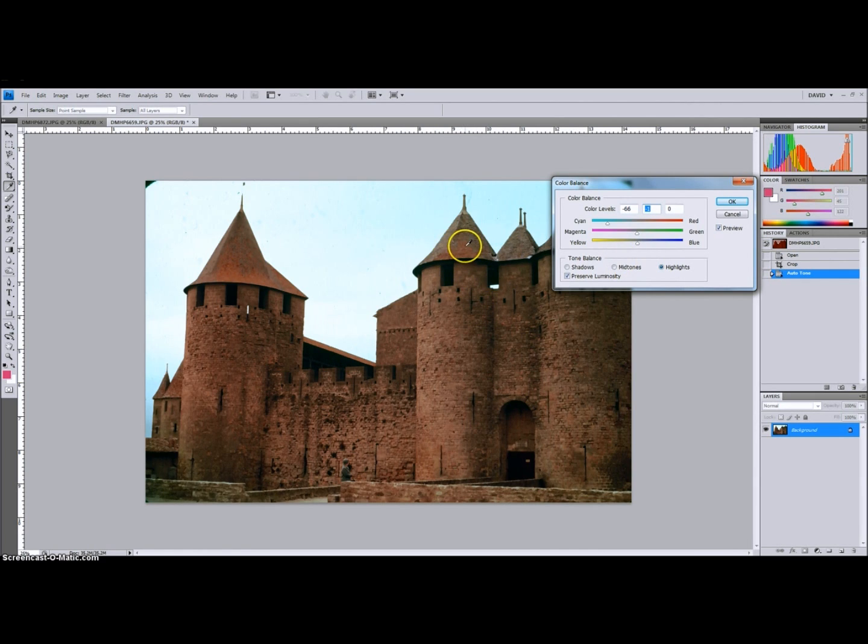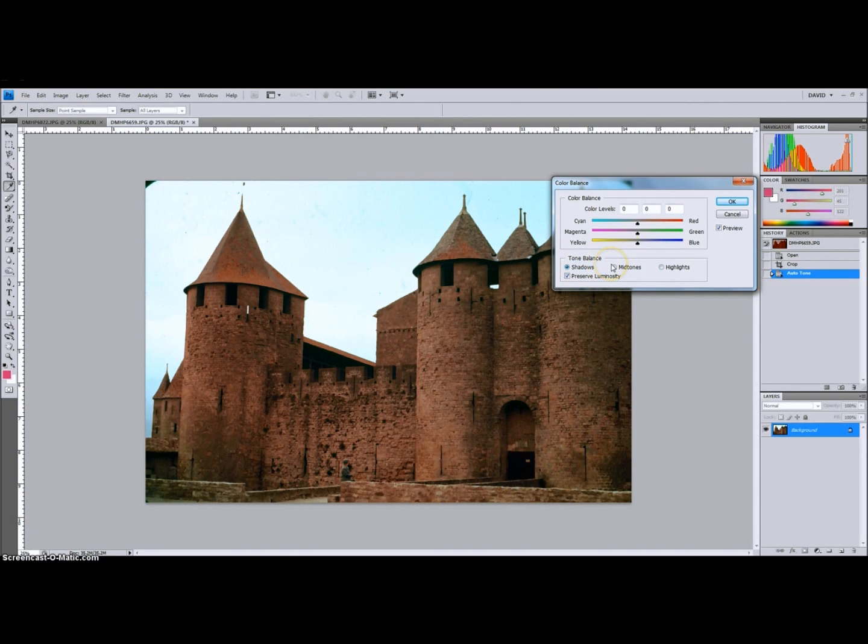You can see up here there's some red tone, maybe rust, I'm not sure, in the roof. But if this were to lose all of its redness, that wouldn't look natural. So we're going to keep a little bit of that in with the magenta here. And then again, blue and yellow doesn't really do anything for us. I'm just going to leave that at 0.